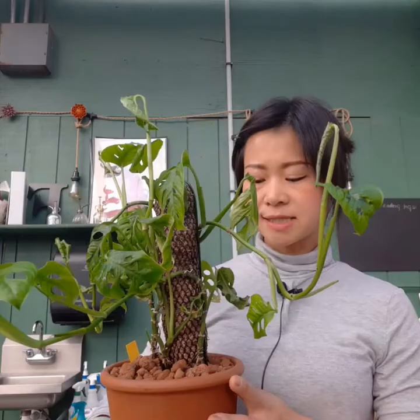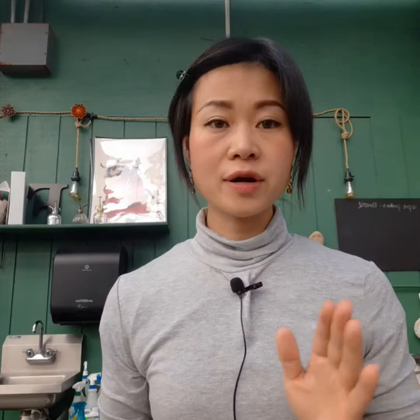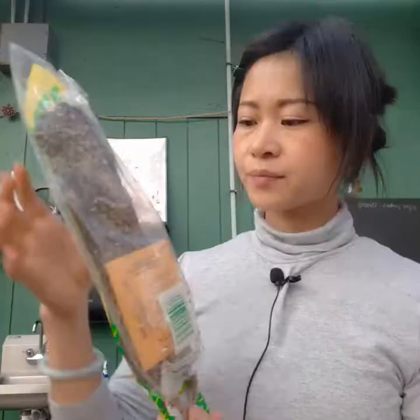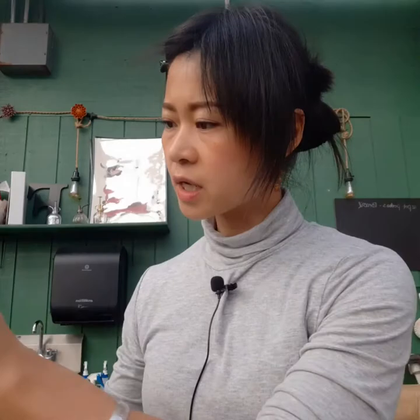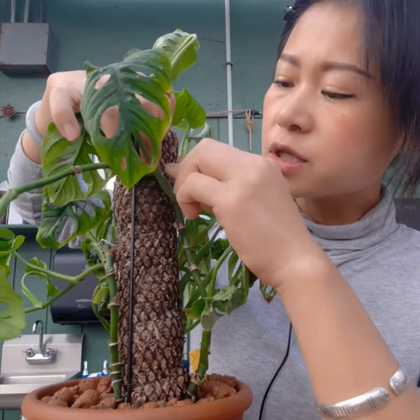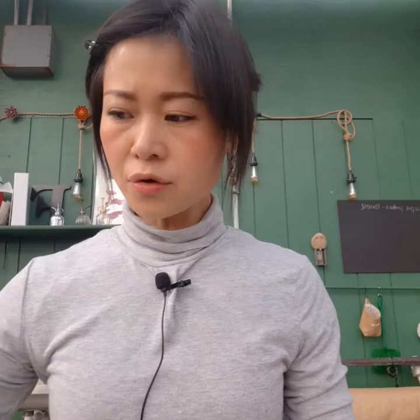This guy looks really good — after I staked it, it's guiding the plant to grow upward instead of just falling to the side with all branches going down. So again, it is a great idea to stake your plant. You can buy those totems at our store. This is the one I use here — it includes the main part and also a bag of pins. Those pins are U-shaped flower pins that I'm using to secure the branch to the main part. You just gently pin the branch into the middle part. Again, these can be cleaned and reused over and over again.